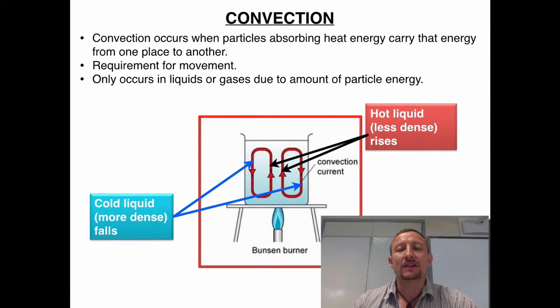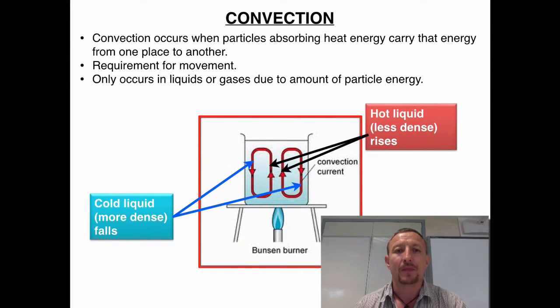Now, as we learned in the previous activity, we've got three states of matter. We've got solid, liquid, and we've got gas. We learned that conduction only occurs in solid matter. Now, convection can occur in both liquid and in a gas, but it can't occur in a solid. So what we're going to do in this activity is run through the various processes of convection, and then I'm going to apply it to some real-world situations. Also, there will be a practical video for you to watch, which will link in with what we've got on this slide here.